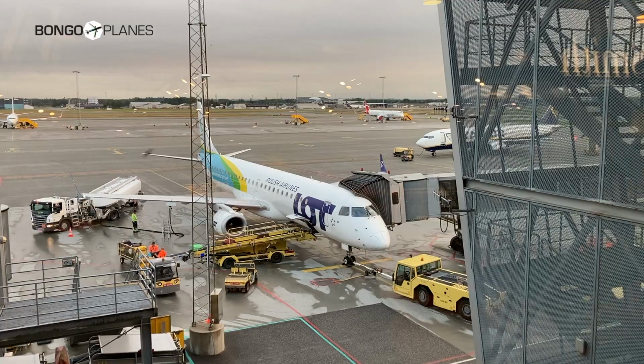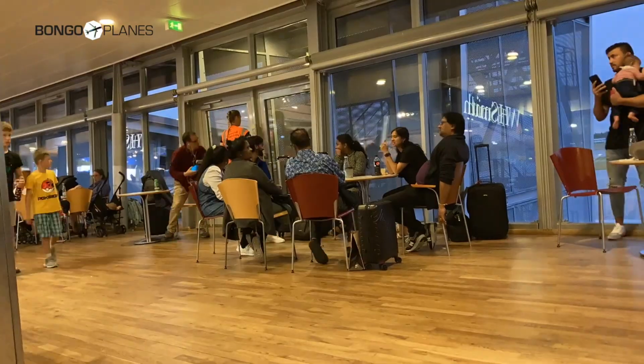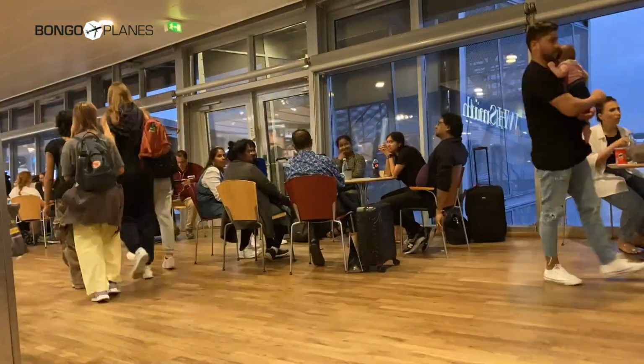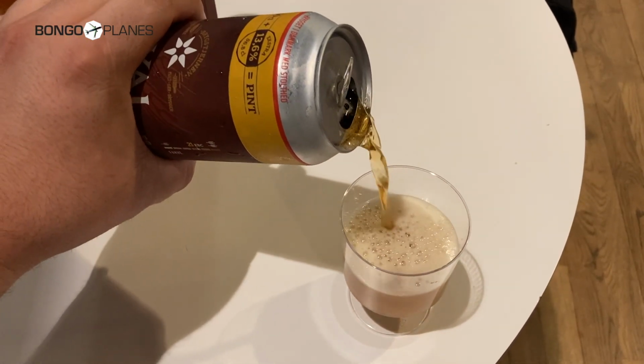So that's the joy of traveling from Billund Airport in peak hours. Yeah, they haven't really figured out that you need waiting areas, especially when they don't announce the gates until 15 minutes before departure. And the few waiting areas they have are clearly not sufficient. So yeah, we'll just keep on walking, I guess. But luckily, after a little while, I did manage to find a place where I could sit down and wait for the aircraft while getting a little bit of liquid courage for my first MAX flight.